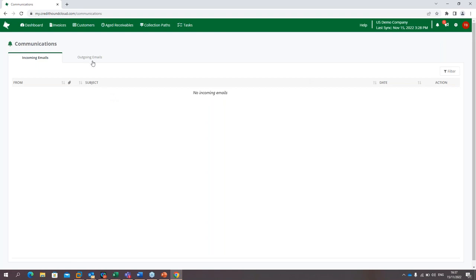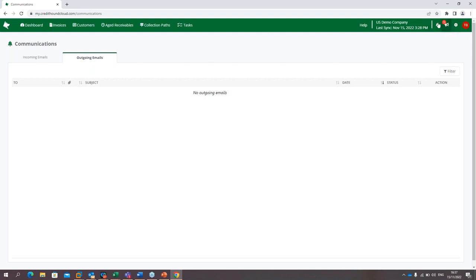So any incoming or outgoing emails are held within Credit Hound as well. So it's all in one place. All of your tasks, which is essentially a diary, all of your communications, all of your customer information and collections information is all held in one program. So it just makes it extremely easy to use.